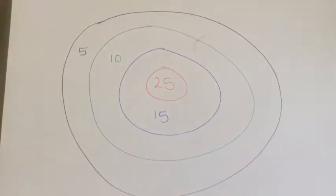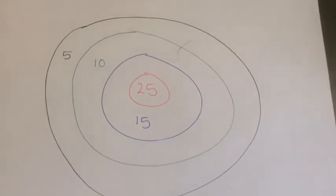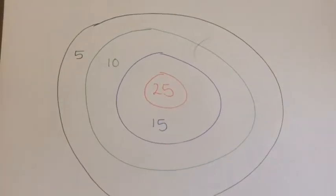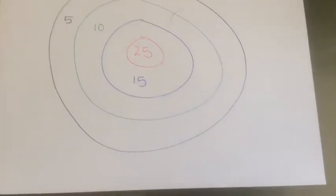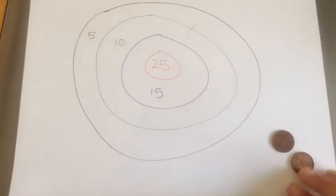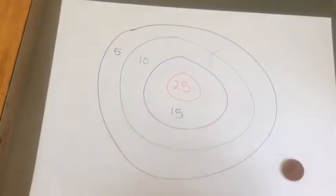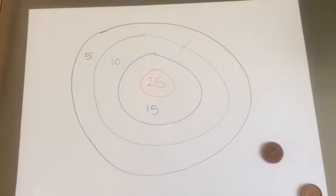If you don't want to go outside, you could always draw on paper like this. Remember, you choose the numbers that go in the circles, and you can play a tiddlywinks game. If you don't have counters, you can just use pennies. Take 1 penny and try to flick it into one of the circles. Add up your scores just as you would if you were playing outside.